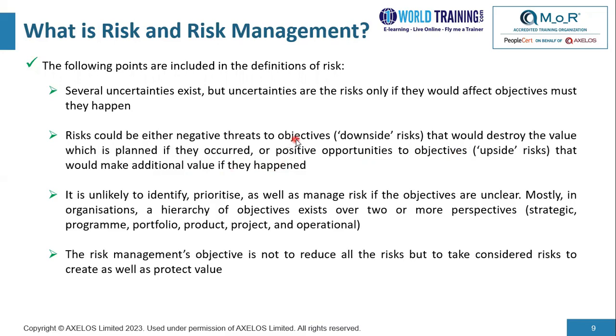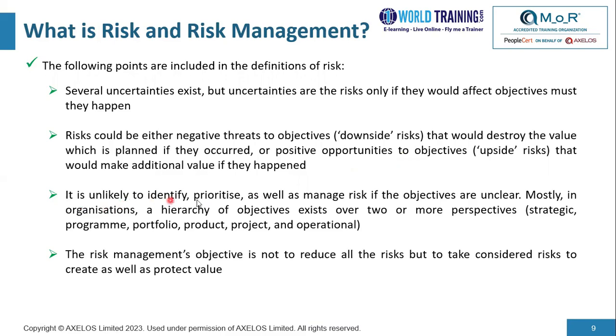An example is, let's say, due to certain weather conditions, a particular piece of equipment that you're using might malfunction on a construction project, which might result in delays on the project or a cost overrun. An example of an upside risk would be, let's say, due to early delivery of the project, you could capitalize on the incentive within the contract, thus helping you with additional funding or additional revenue on the project.